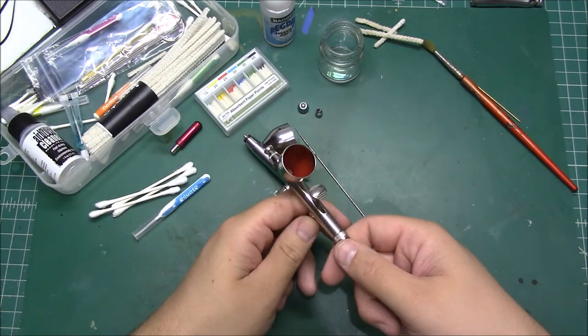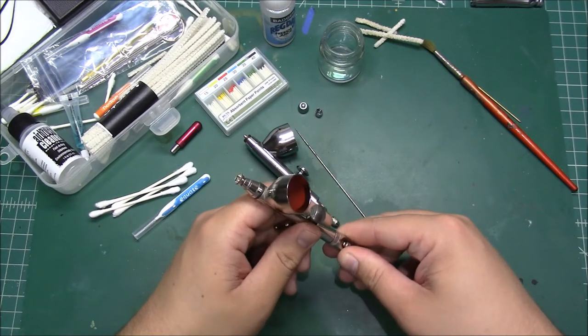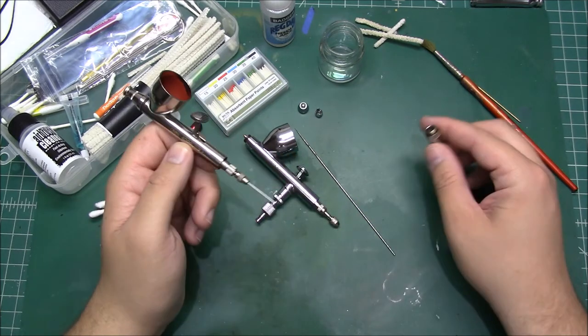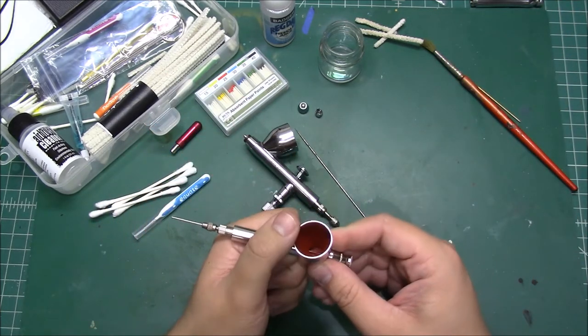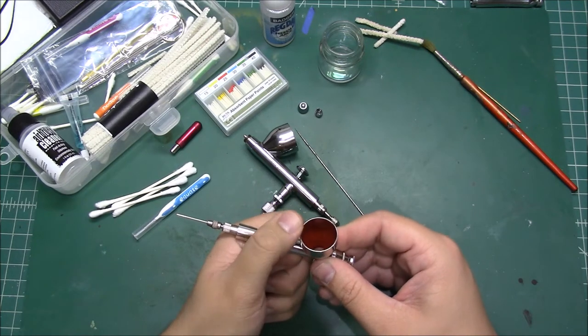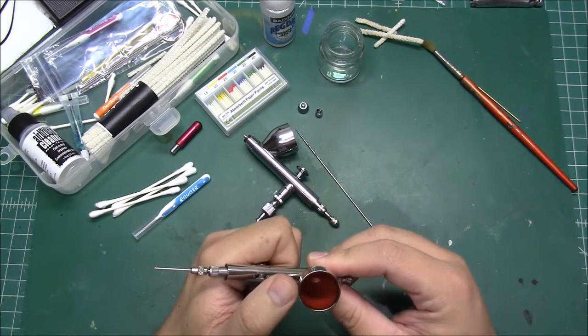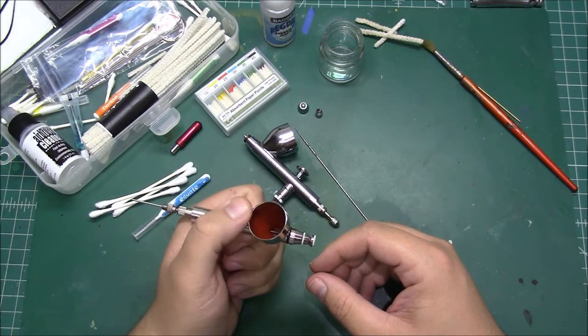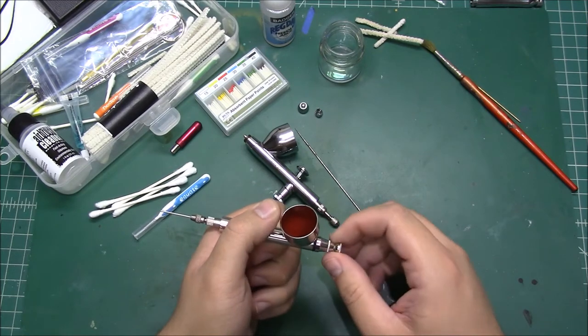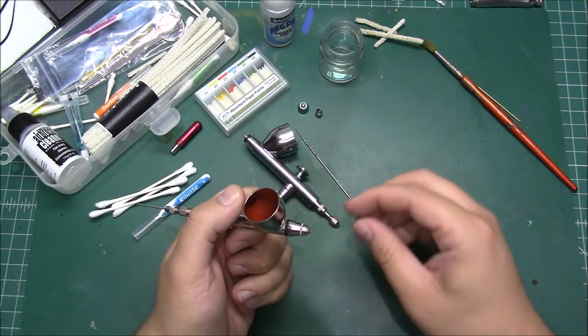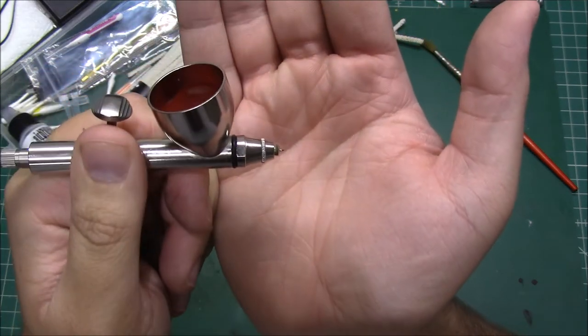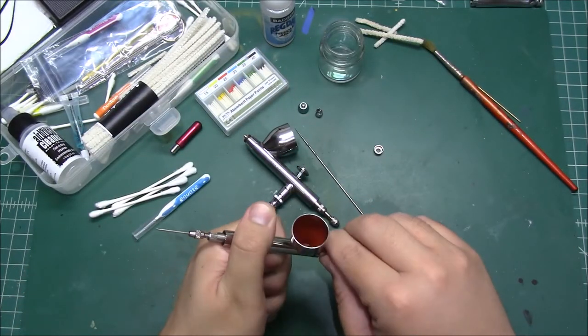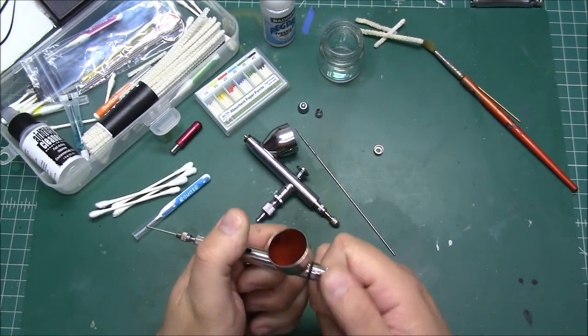Now we'll take apart the Omni 4000. You can tell a lot more paint in that one - acrylic sticks a lot more than a thinner lacquer does in an airbrush. Same thing as the Mr. Hobby. As you can tell, the needle is still free. It's been sitting all night full of paint, and the needle's still free. Sometimes it won't be - in fact, the majority of the time you can bet it'll be stuck. But I don't know if you can see that, there is a big glob of paint on the front of that needle.